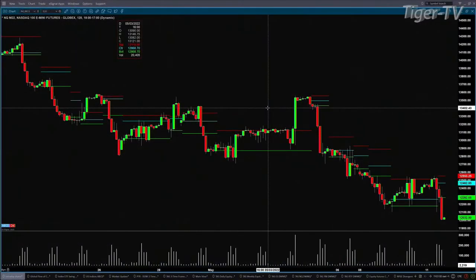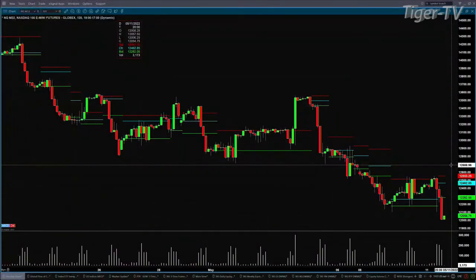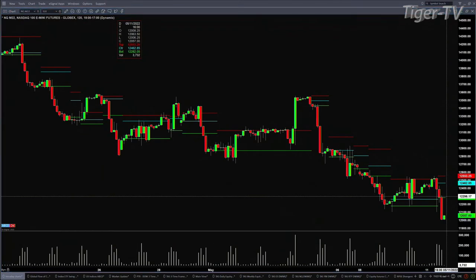The most significant level of resistance on this 120-minute time frame chart for the NQ had been the top of its profile, which was up at 12,513 — it was a bullet-structured profile and every time price got up there that's where the sell-off occurred. There's a new profile that's formed out here and its top is at 12,553. We're below the bottom of both of these, but if there's a stage rally at the end of the day, watch the 12,553 level. If price is able to overtake that, that would mean we've seen a key level of resistance fail for the first time in quite some time inside the NQ.